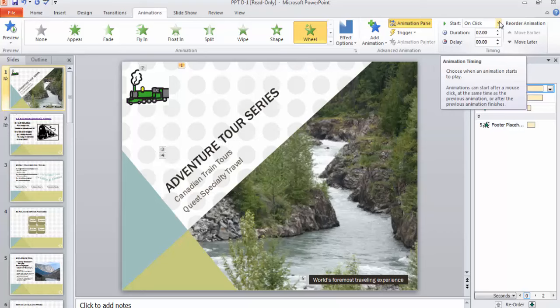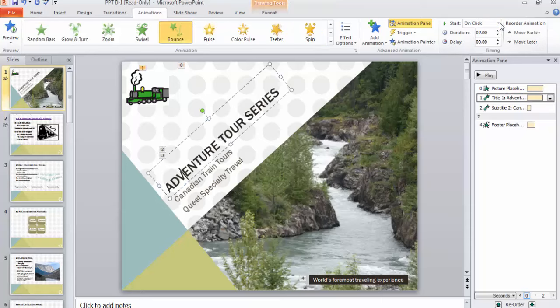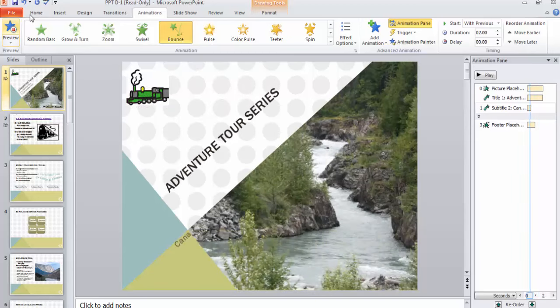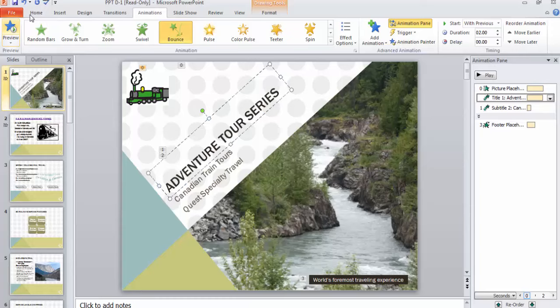If you want this timing to start immediately, you start each one on this picture. It goes with the previous. If I want this adventure, you don't want to have to click until it comes up. You want it to start right away. Each time, see how it comes in with the photo above it. You can choose each of these. You can also change effects, and I'll show you that. Okay, there's different things that you can play with and find how you're going to do this.